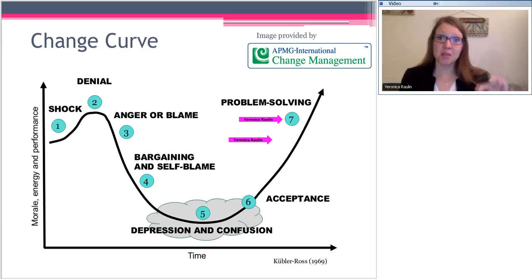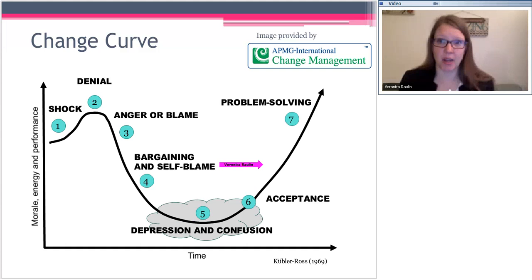Now, for some of you, you get outside. I'm from Wisconsin, so we go through this denial and change curve about the weather every 24 hours. Every day I wake up and I can't believe it. So you go through this. Maybe this takes you 8 seconds, right? 1 second per phase, and you're off with your day.